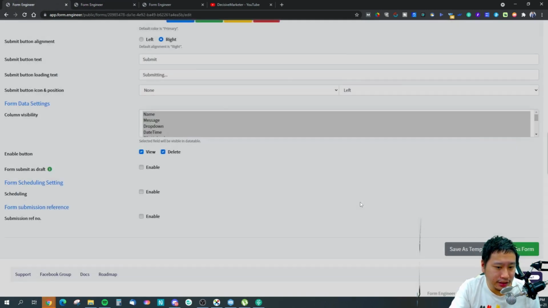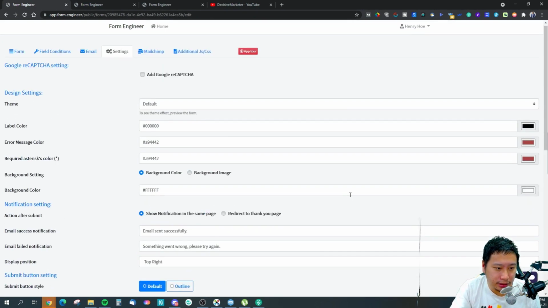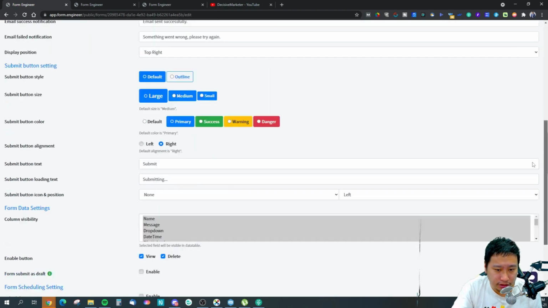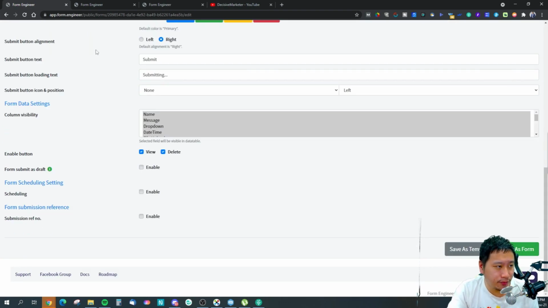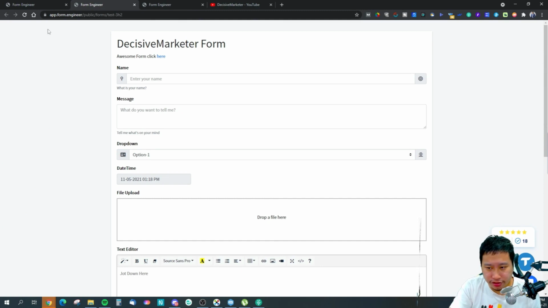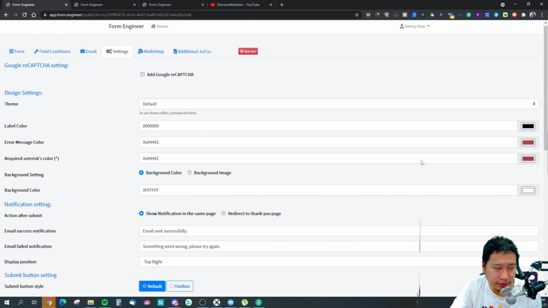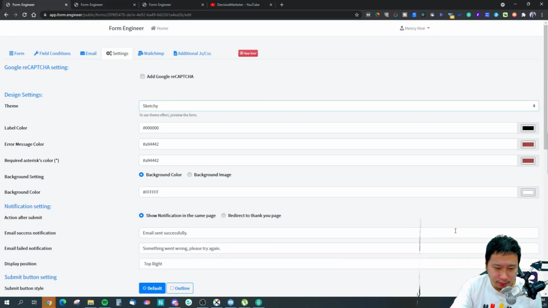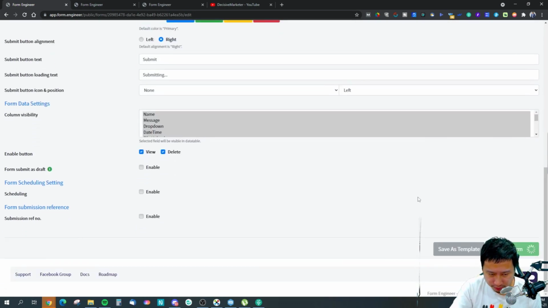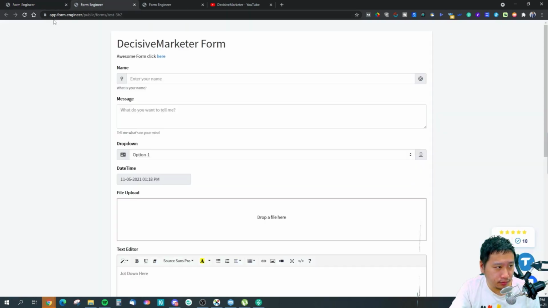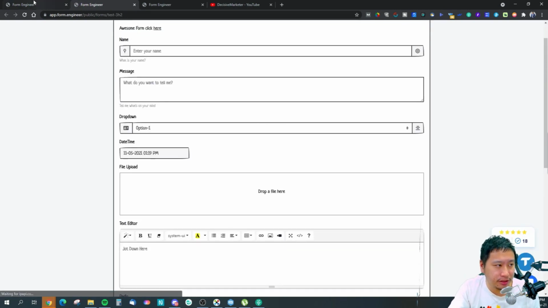So I feel that it is very time consuming because I got to change the theme, I got to scroll down, click save as form, and refresh just to see the difference in the theme. So this is more of a UX issue right here. Right, can you see that?